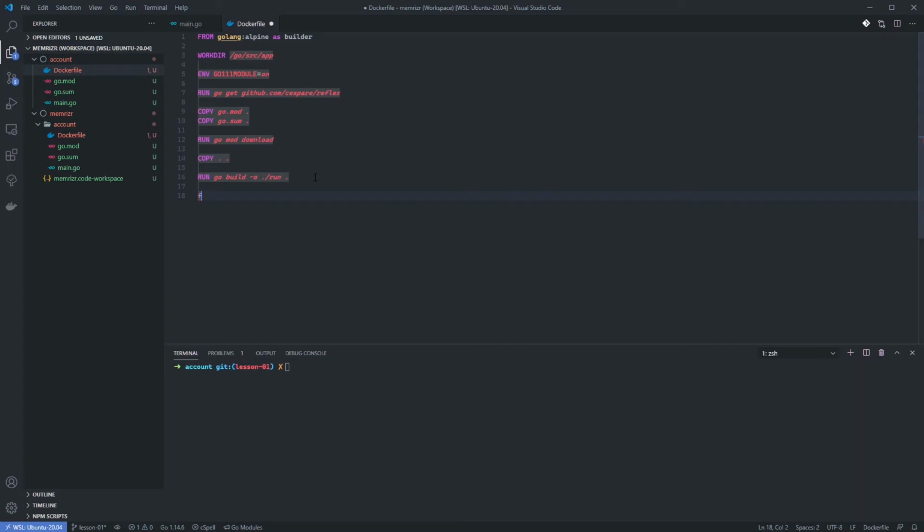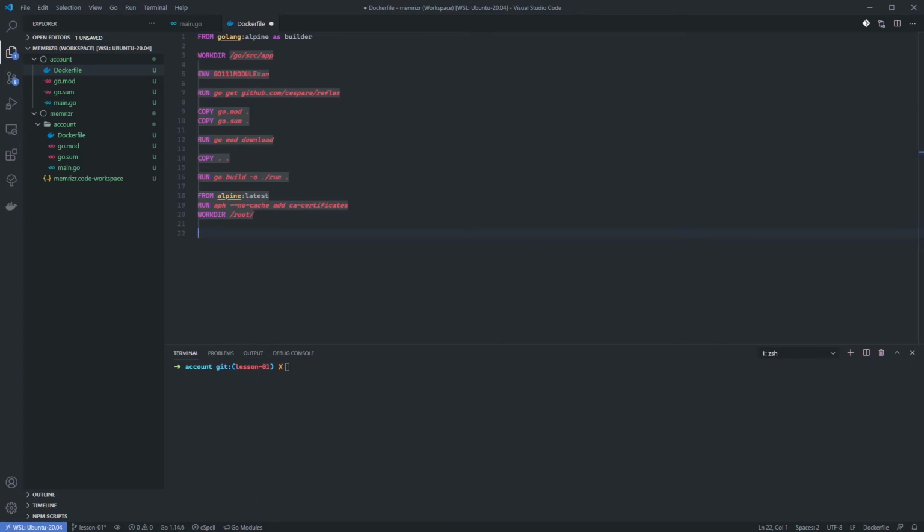So let's again create an Alpine, which is just a very lean version of Linux. And this time you can see we're not using Golang Alpine. The next thing we're going to do is some setup for certificates and the directory in this production build, which is a little different than before.